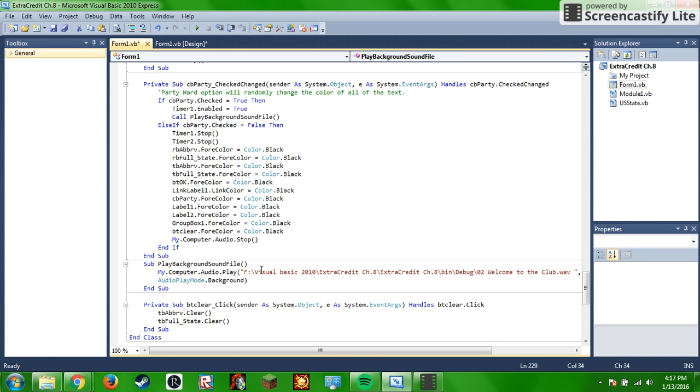When I created this code on the actual computers at my college, it was the E drive, so I had to change it to the E. I forgot to change it back to the F for my flash drive. So, got that problem fixed. Better go save that. There we go. Or save all.